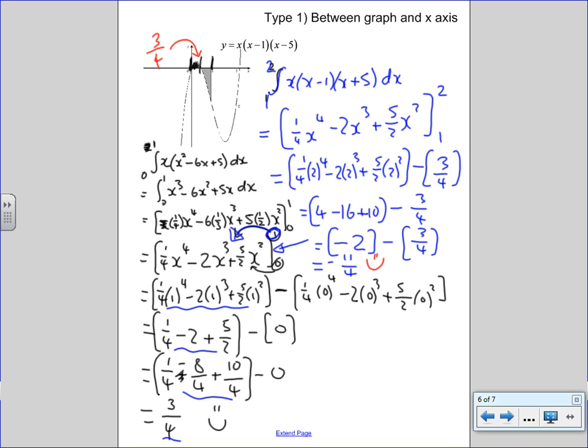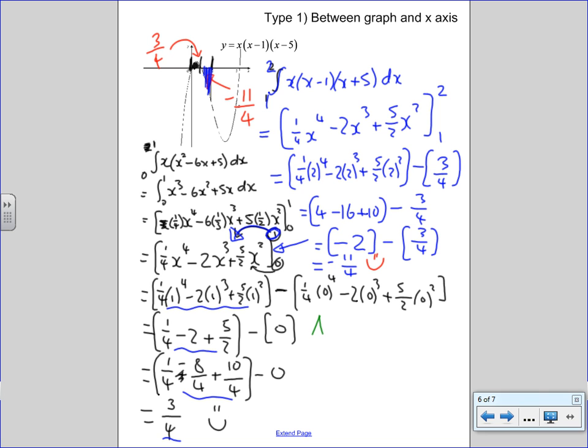find an area here, and there is no way that area is minus 11/4 because areas can't be negative. So what's happened is, because the area is below the x-axis and we're going down from the x-axis to pick up the area, each time it goes down, it thinks it's a negative height. It thinks it's a negative area that it's building up. So what we can do is just say to the algebra, I know you think it's negative, but I want an area, so I'm going to ignore that negative sign.